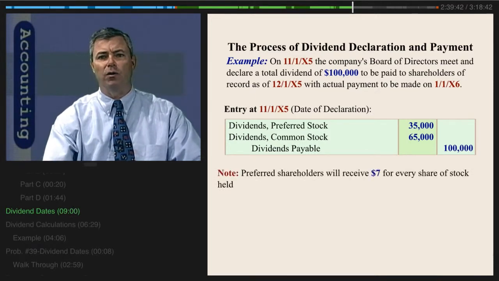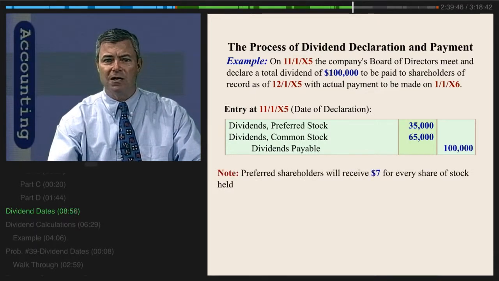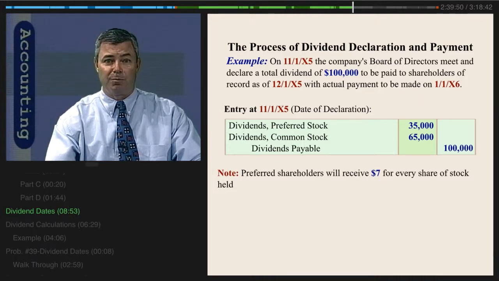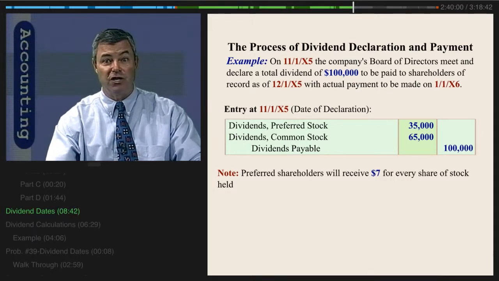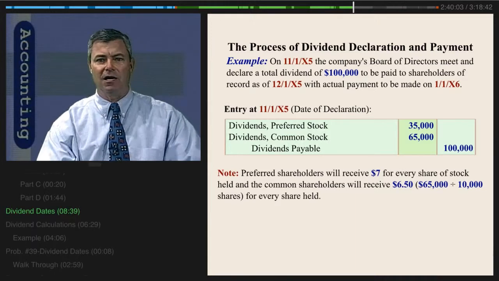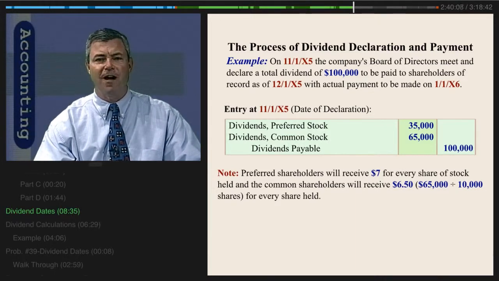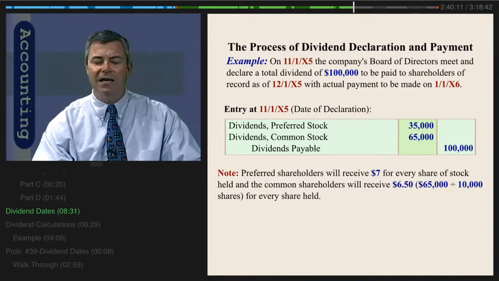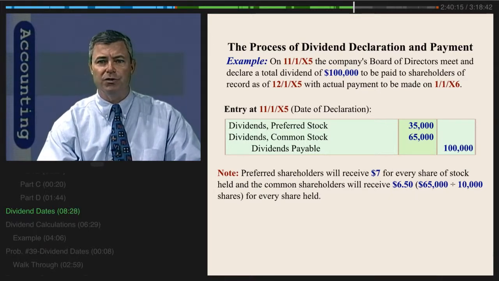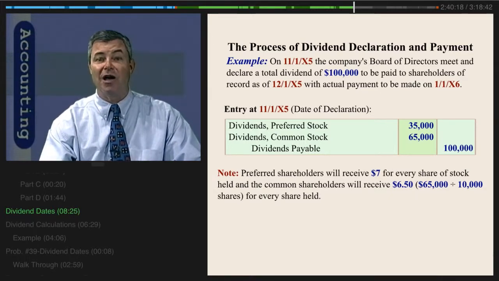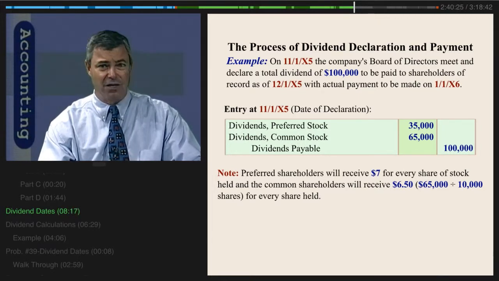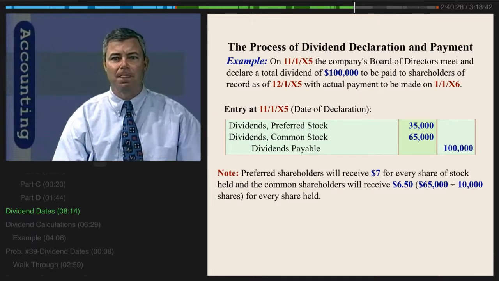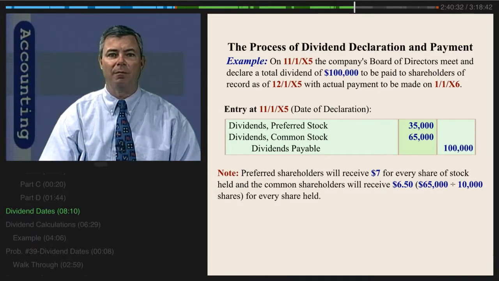By the way, just a note, in this particular case, the preferred shareholders receive $7 per share. The par value per share was $100, and 7%, or $7 per share, is the amount of the dividend attributable to the preferred shareholders. The common shareholders in this particular case, again using our example and rolling it forward, get all of the $65,000 left over, but that has to be allocated equally per share to the shareholders. If in fact there are 10,000 shares outstanding of common stock, and there was $65,000 worth of dividends declared to the common stockholders, then $6.50 will be distributed as a dividend to every one of the common stockholders.